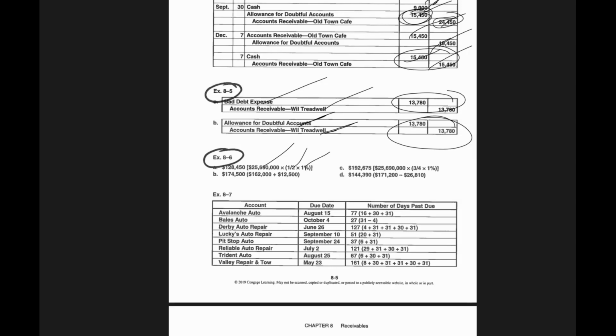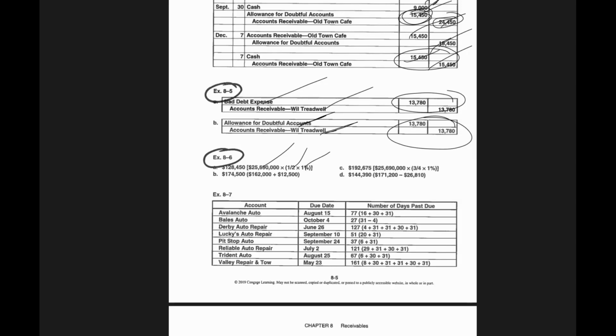It reduces. So if we have a debit balance in the allowance account, essentially your net number would be AR plus the allowance, because it's a debit, for even a higher amount. Well, that makes absolutely no sense. It should be AR minus the allowance account, and that would give you the net. Okay, so that's letter A.